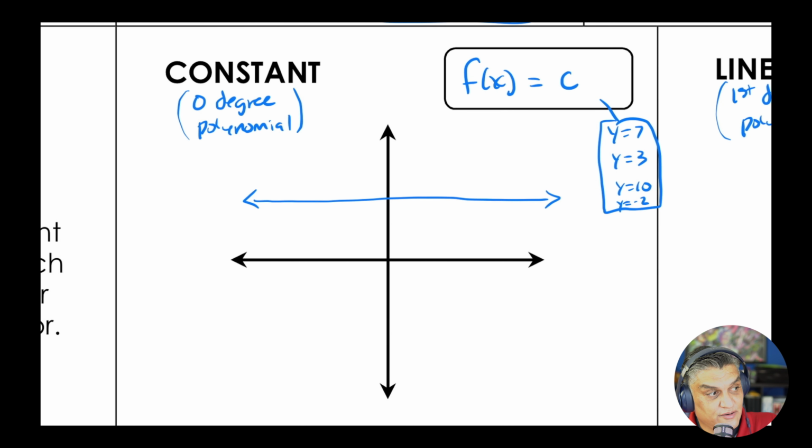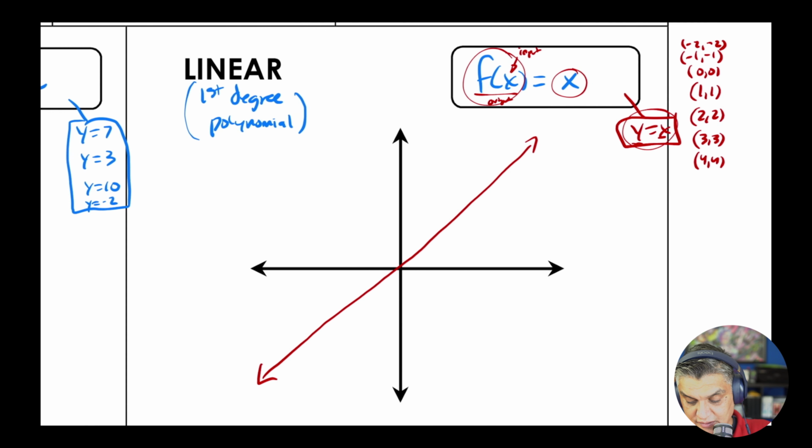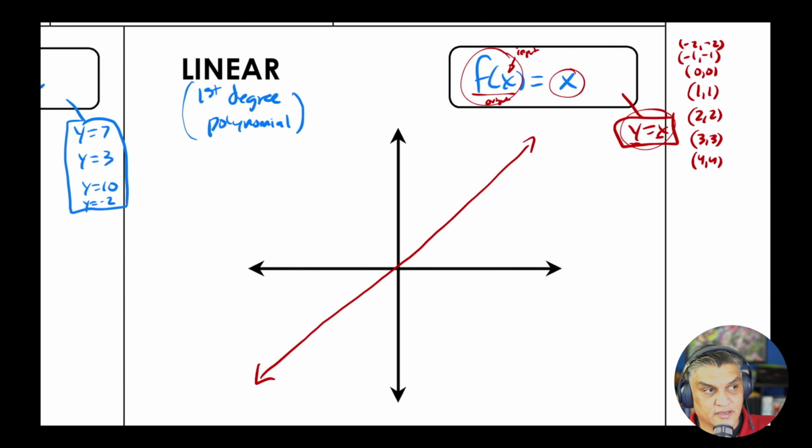I'm going to show you later what you do to functions when you add or multiply, and how it affects the graph, how it affects your parent function. If you know the basic shape of your function and then you see what's happening to the function, you'll be able to move things around, right? It's basically transformations, what you did in geometry. I'm going to be talking about that. So you need to know your basic parent functions. So that's constant. Here's linear. I'll give you a minute to copy linear. Then I'll go to the other two in a minute.